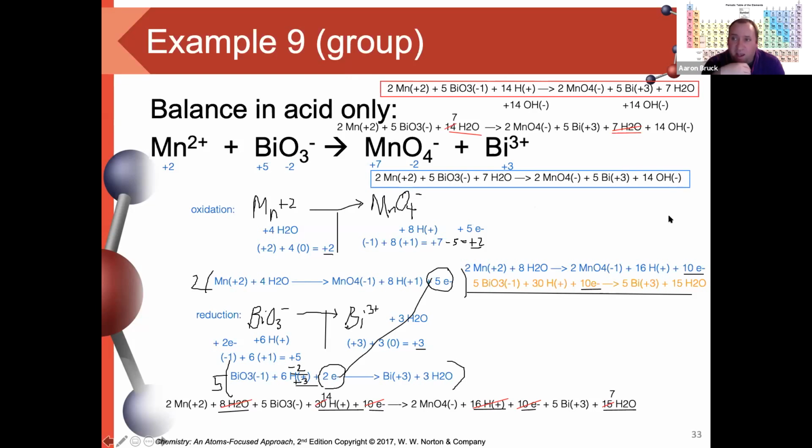And so once you get it in acid, turning it into base isn't usually that difficult. Sometimes, if we find that our hydrogen and our water are on opposite ends, literally all that happens is that it flips around. The waters move over to the reactant side, the hydroxides move an equal and opposite number to the product side, or vice versa. Where it gets a little bit complicated and tricky, there are some occasions because of hydrogen content in some of the reacting species where water and acid end up on the same side of the equation. Then you can't do that, and you have to actually go through and do the math. But if hydrogen and water are on opposite sides of the reaction, then literally all they do is switch places. The H+ becomes OH minus. And that's how you fix it for a base as opposed to an acid.